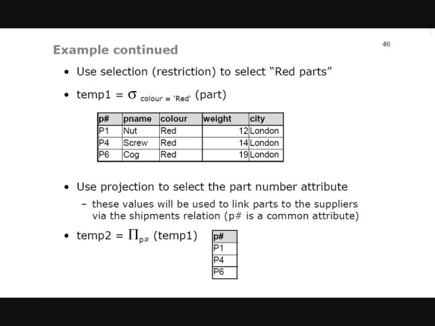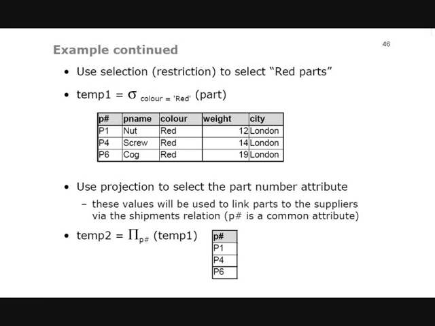So I'm going to take the parts table, and I'm going to use temporary tables, because every relational algebra operation returns another relation as its result. So I'm going to put it in a temporary table, which I call temp1, a temporary relation, and then I can use that. So I'm going to say temp1 is equal to selecting the color equal red from the parts table. So that answers a little bit of my query, and maybe I only get these three tuples, which correspond to the red only. So I've answered some of my query, but I still need to know more.